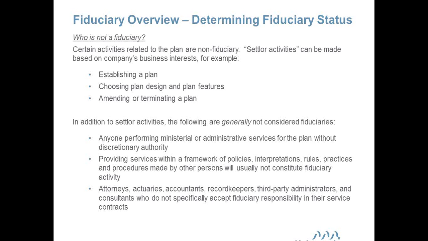They can be made based on a company's business interests, and when they're designing the plan, whether or not to, how much of a match we're going to make. All those initial decisions are settlor decisions. So establishing a plan and choosing plan designs and plan features, if the decision is going to be made to amend or terminate a plan.